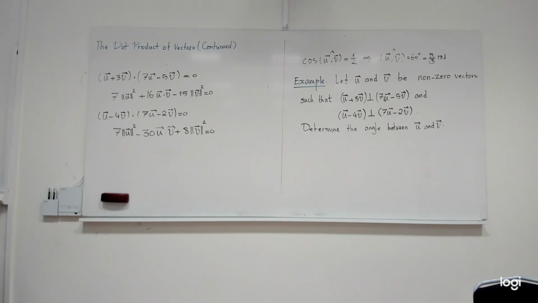So far so good, but the point is that we want to determine the angle between u and v. Then we should have a strategy actually. So what is your strategy? Because if you randomly do some algebra, it might work, but it usually doesn't. So do you have a strategy? Because you want to find the angle between u and v, in principle you need to know a little bit about u dot v.